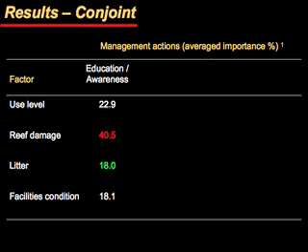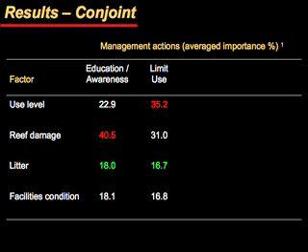The reason why this surprised me is in all terrestrial studies, litter is by far and away the most important one. Litter always dominates people. When they see anything to do with litter on a survey in a terrestrial landscape, they glom onto that and say, oh my God, the world's coming to an end. I saw a piece of litter, because it's very polarizing. In fact, we found litter to be the least important factor in the marine settings, which is groundbreaking in the recreation literature.